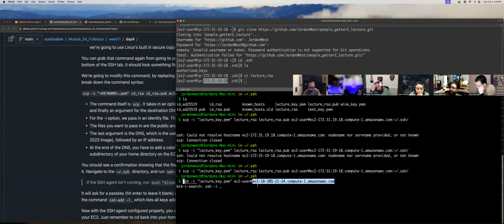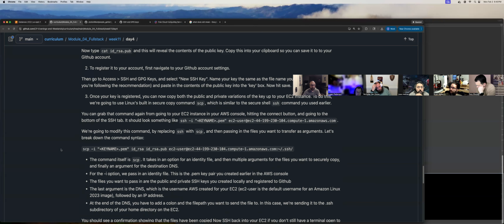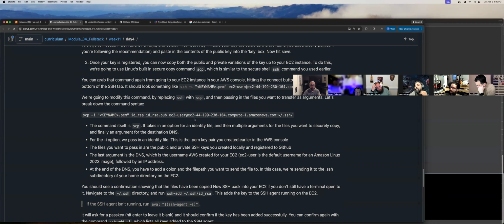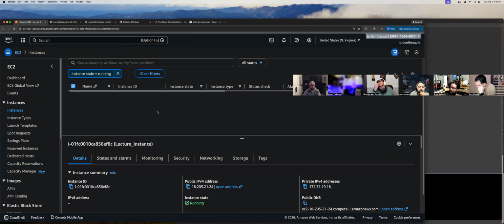Oh, I used the wrong connection to get in. I made a bad assumption. What's important is to SCP in the same way we SSH'd.